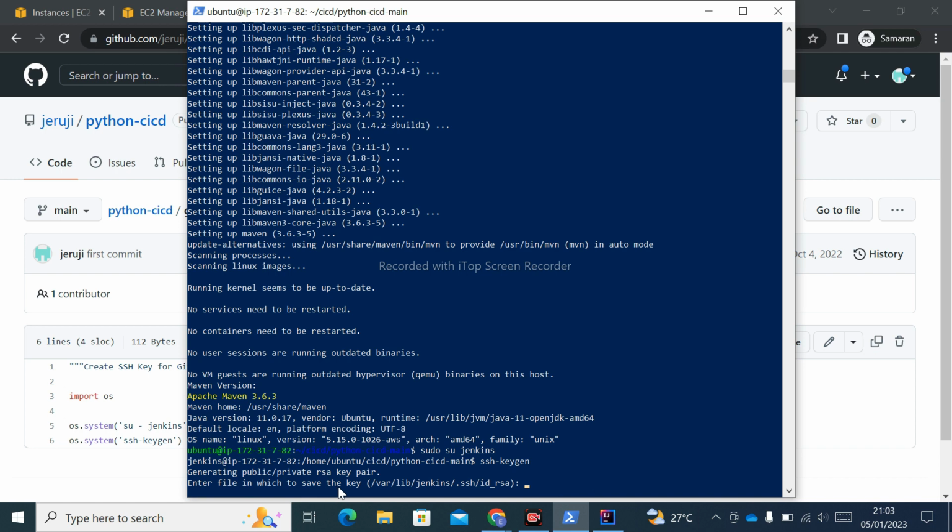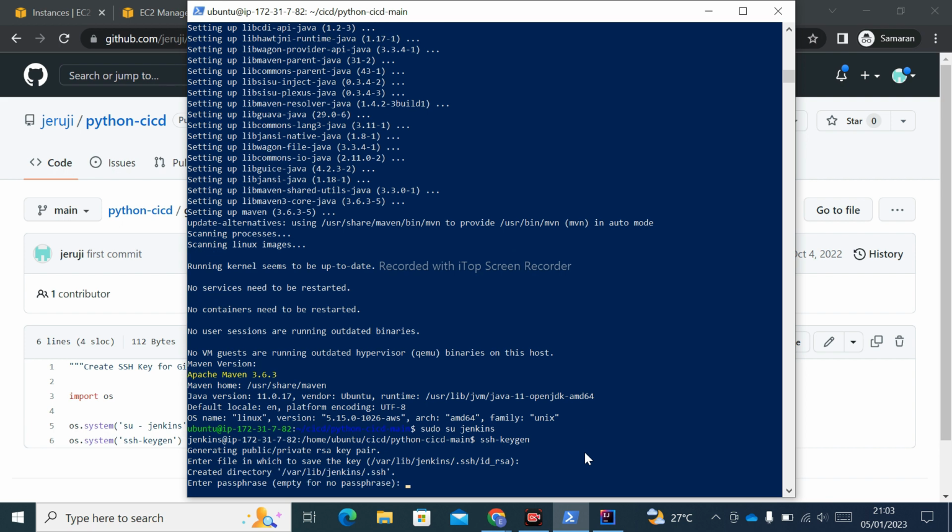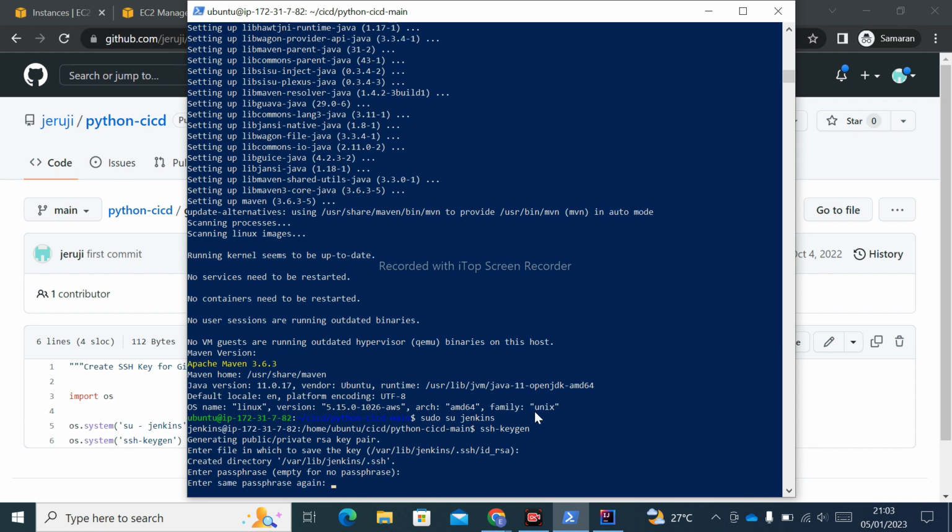Enter file in which to save the key. We will use the default one, so it will create an RSA key pair file in var lib jenkins .ssh id_rsa. And for the passphrase, we'll leave it blank.